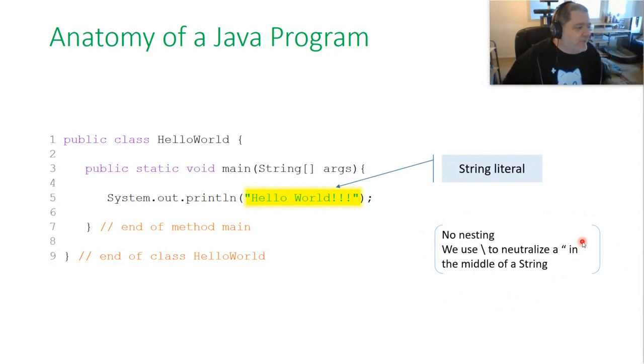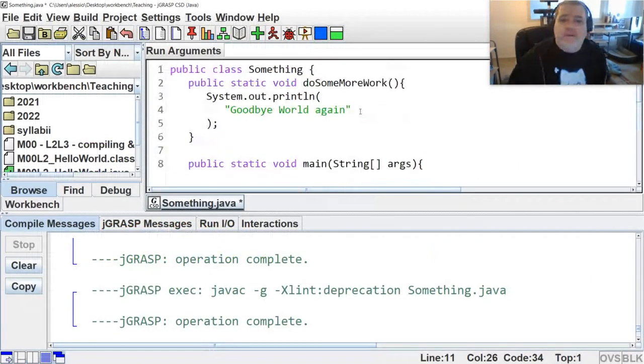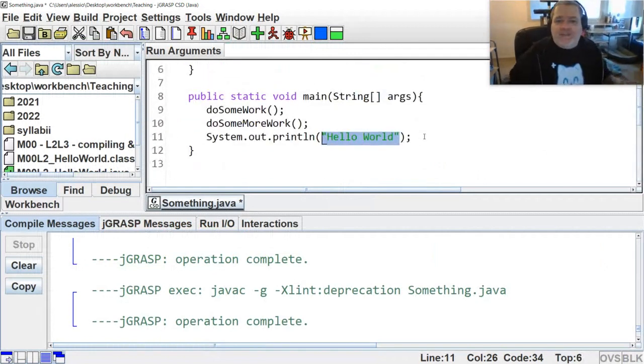It's a little bit technical what we are going to discuss right now, but it's something you're going to bump into as you make mistakes early on. So I want you to understand exactly where the mistakes are coming from. Whenever you want to display text, like for example hello world, or goodbye world, exclamation mark, stuff like that, most of the text you want to display on the screen is going to go without problem. Just open the double quote, type your text, close the double quote, and make sure that the syntax coloring confirms this is a well-formed string.